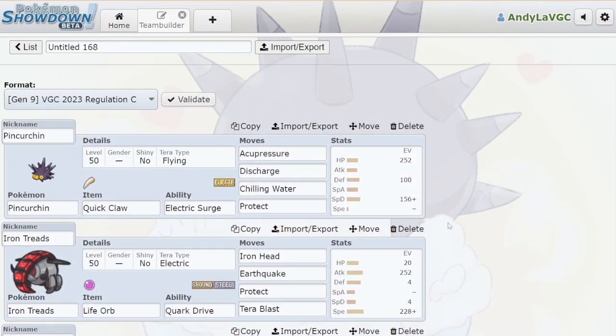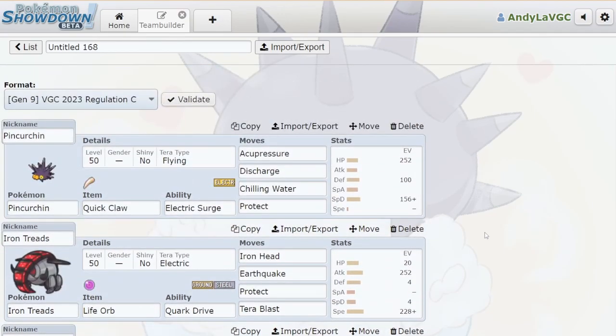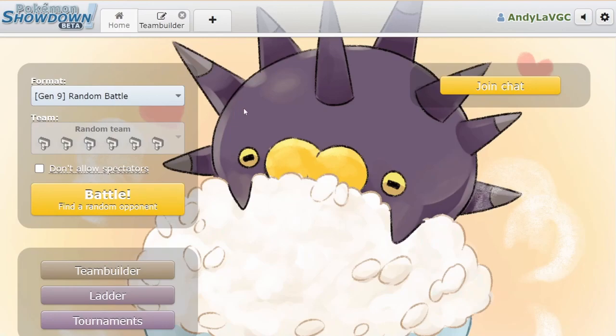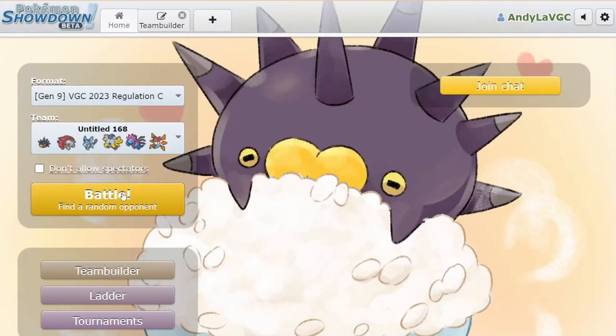Is it perfect? No, obviously not. Literally, 1, 2, 3, 4 of our Pokemon are weak to Ground. So maybe the Lumineon should be an Earthworm or something. I don't know. Like I said, I'm still working it out, but that's okay.